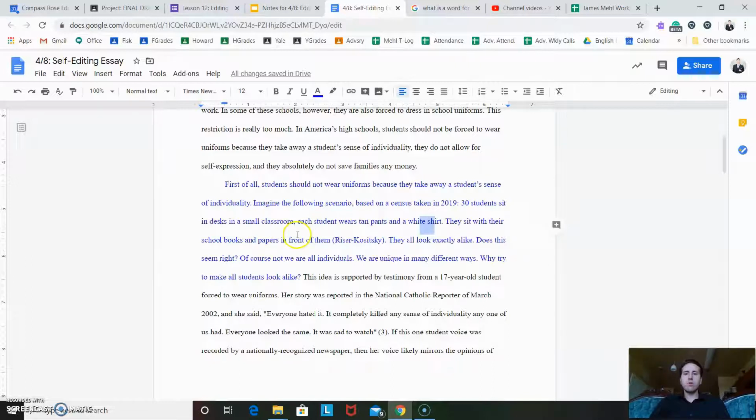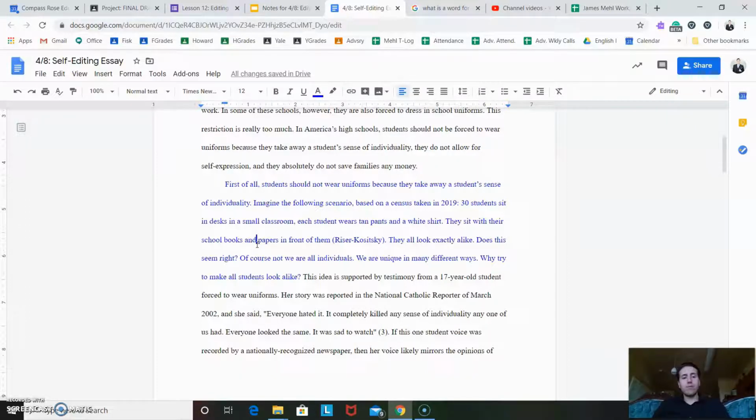They sit with their school books and papers in front of them. Okay, now that I've cut up that sentence, it sounds like it's coming through a little clearer. So once again, 4 strategies you can use when you're editing your paper are 1, reading out loud to yourself, 2, using editing software like Grammarly, 3, using an online dictionary, and 4, cutting out unneeded information and chopping up your sentences to make them a little bit more manageable.